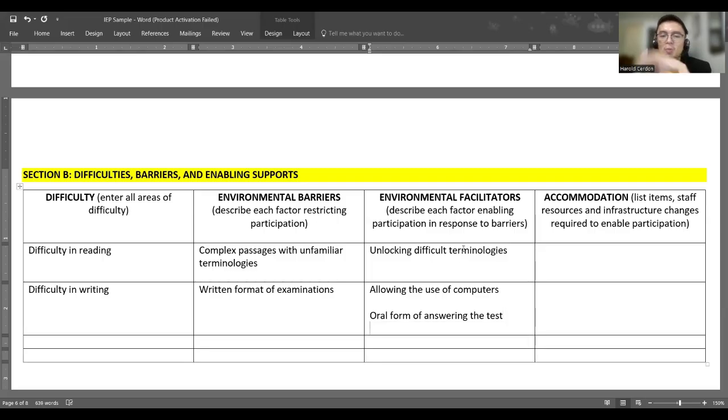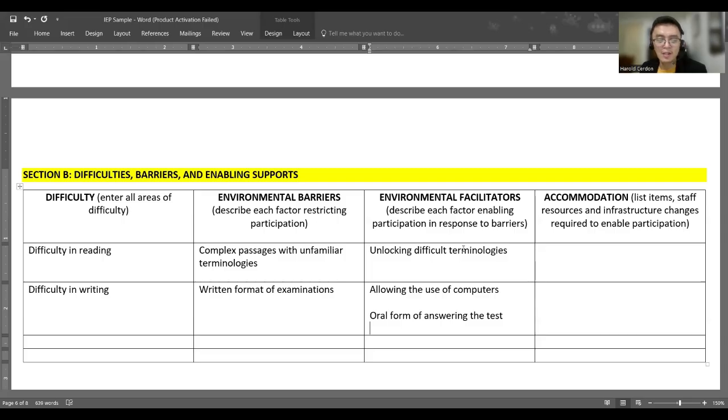So, in response to barriers, given their difficulties, environmental facilitators or the enabling supports are the factors or the things that we do in order for us to help the student participate in the activity despite the barrier, despite the difficulty. So again, going back, we can help Alex participate in reading by unlocking the difficult terminologies first.